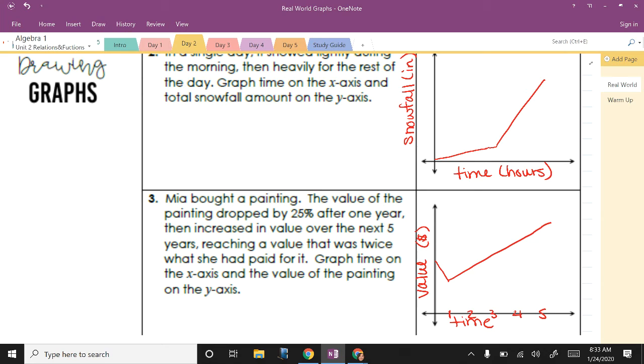Does that make sense? Now, like I said, there might be some variation in yours and mine and somebody else's, but they need to look somewhat similar. Does that make sense? All right. I'm trying to find the answer key to make sure I'm not completely off track, but I don't think I am, but still. Okay. Here we go. Oh, yeah. Number 3.